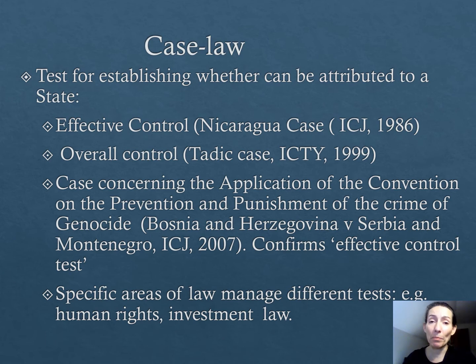Please remember that we are looking at the rules governing responsibility of states in general international law. In specific areas of law, such as investment law or human rights, the rules of attribution are more flexible or differ slightly. For instance, in the field of human rights, the discussions on attribution are especially controversial for violations of human rights happening outside the territory of a state.